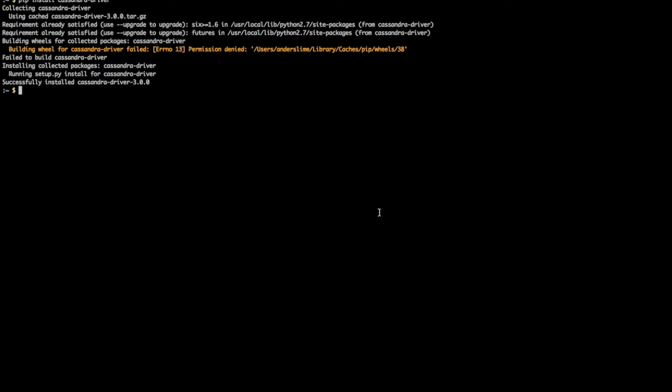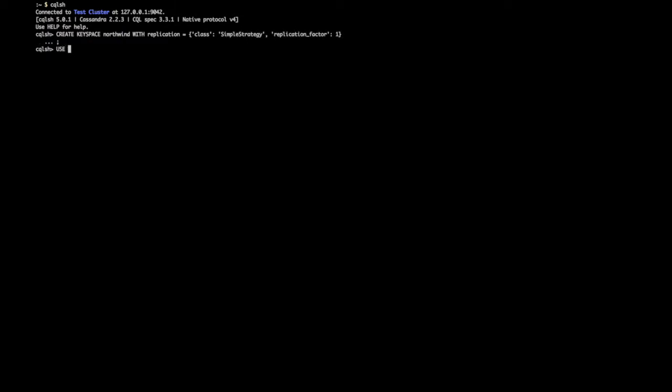Yeah, so finally we installed the Cassandra driver, and in order to query Cassandra using this Python driver, we first need to create some data. We can do this using this tool called CQLSH that comes with Cassandra to create the databases that we want. First, in order to create these databases, we need something called a key space. You don't need to put much thought into what this is. We'll just create one called Northwind, because we're going to play with some of the data from the Northwind dataset.